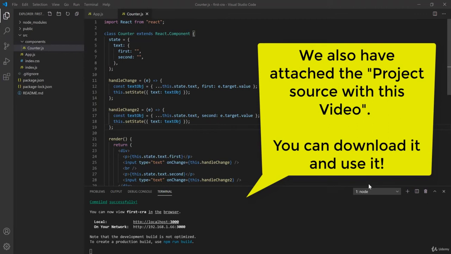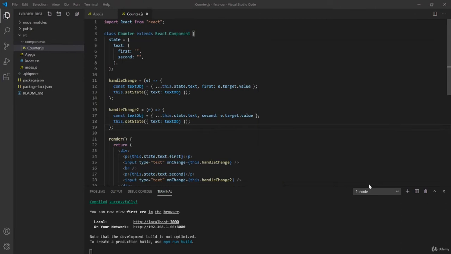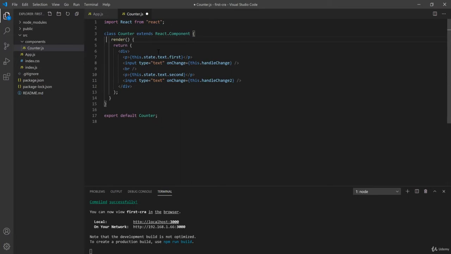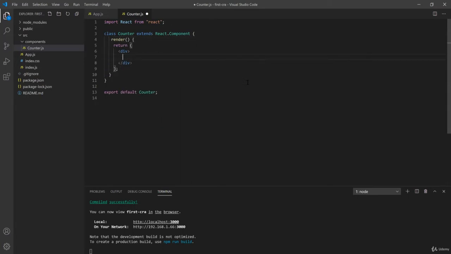In the last session we learned about the spread operator, and in this session we will learn about object destructuring, also called props destructuring in React. So for that, let's delete all this. Now we don't need it. We don't need any of these. I will make one paragraph where I will write count 0.